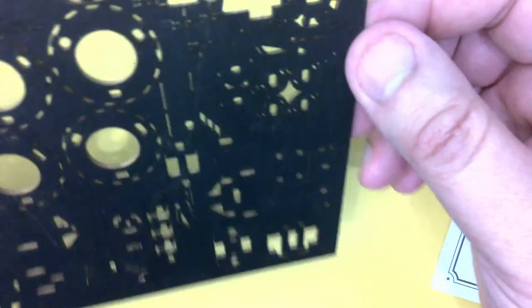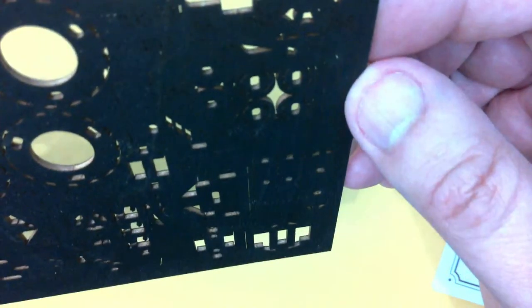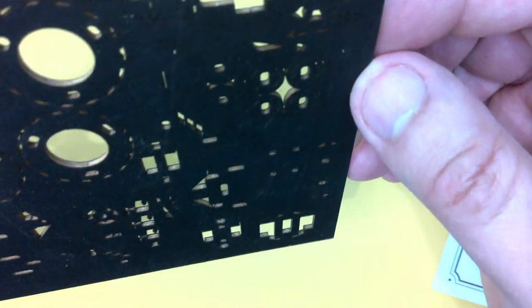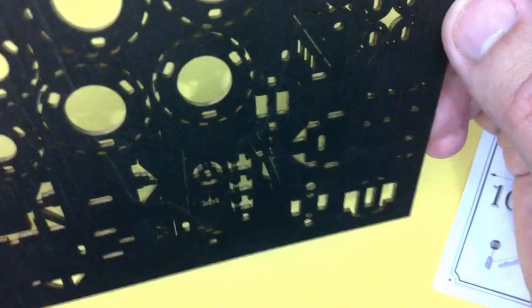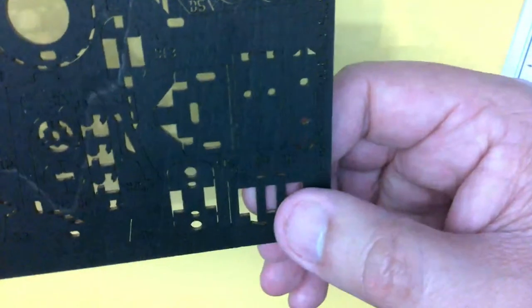Right, what else do we need? D9. 10, is that 39 there? Yeah, that's that one.